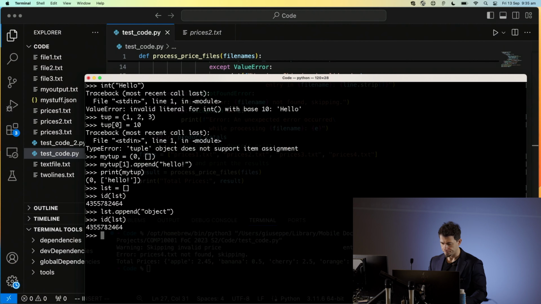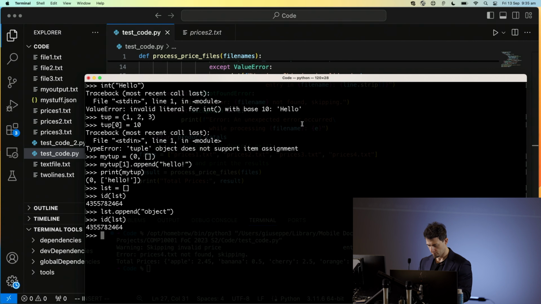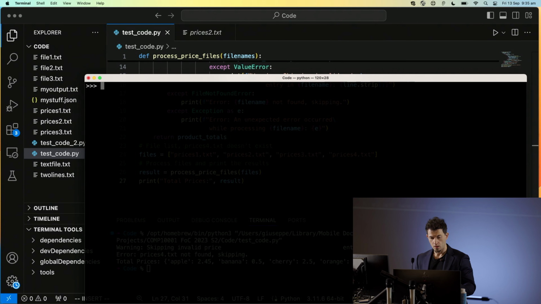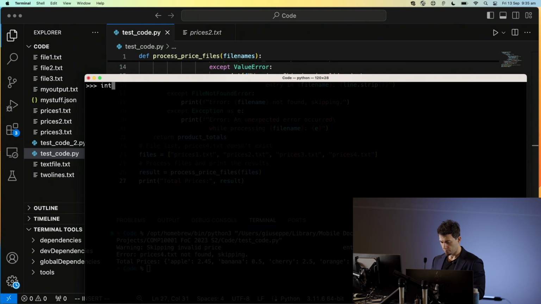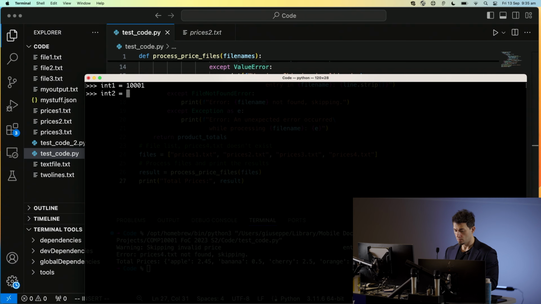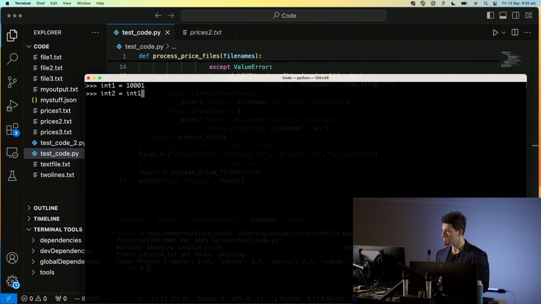So let's look into this a bit more concretely. For example, let's say that I define two integers. These are, remember, immutable data types. So int1 is 10,001. And then I can assign int2 to int1, right?